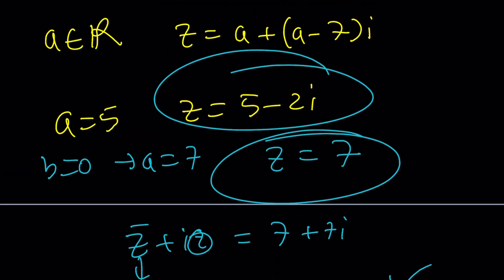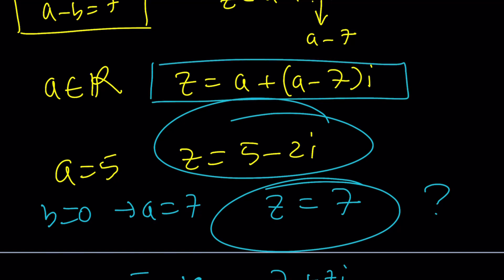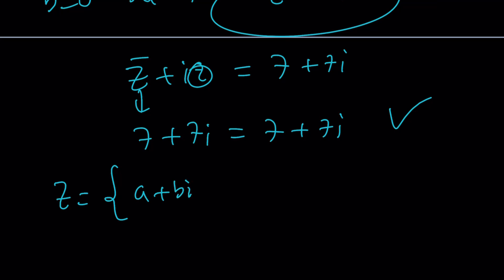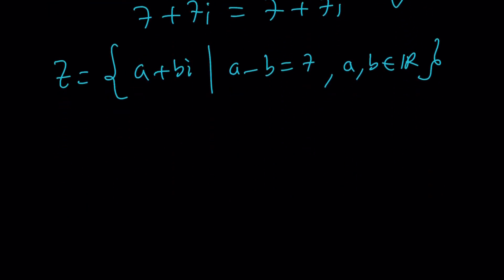But it's funny, because is 7 the only real number that satisfies this equation? If it asks for real solutions to a complex equation, that would be pretty interesting. And 7 would probably be the only real number, do you think? Anyways, let's go ahead and talk about the second method. By the way, you can just write the solutions that way. Or if you want to write the Z as Z is equal to A plus BI, such that A minus B equals 7, and A and B are real numbers. You don't have to specify that A and B are both real numbers. You can just say one of them, because if A is real, B is also real, and vice versa. This is just another way to express our solutions in the set notation. And this just means such that.